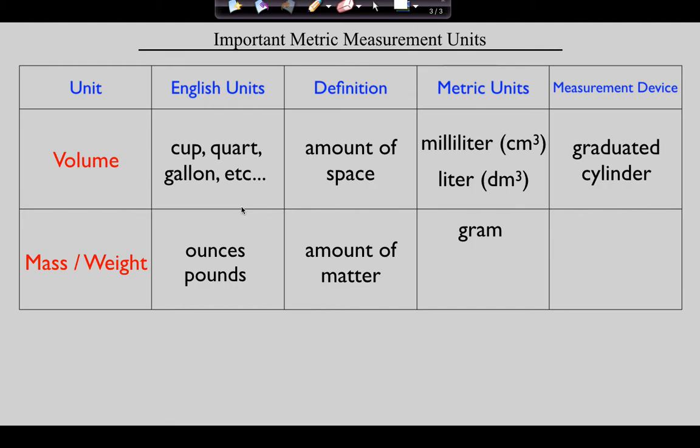Did you see it on the board when I was editing? It's the mass of a milliliter of water. So if we could take our little centimeter cube, and if we could fill this with water, again, that's a milliliter. If we could fill this with water, it would have the mass of a gram. So guys, by definition, a gram is the mass of 1 milliliter of water. But obviously that is a ridiculously small amount of matter if you want to weigh something like that. So when necessary, we switch to things called kilograms, which are thousands of grams.